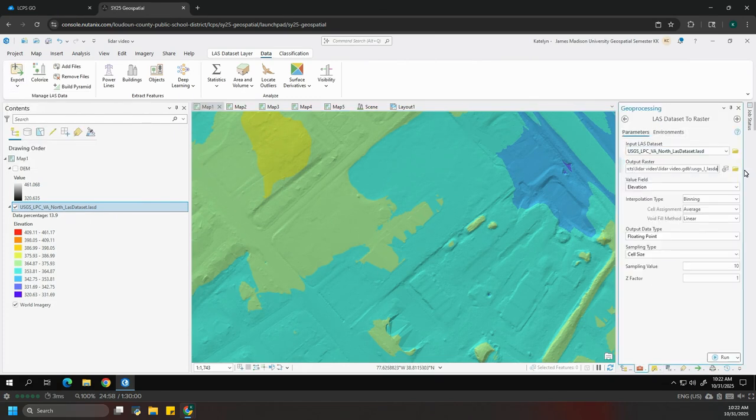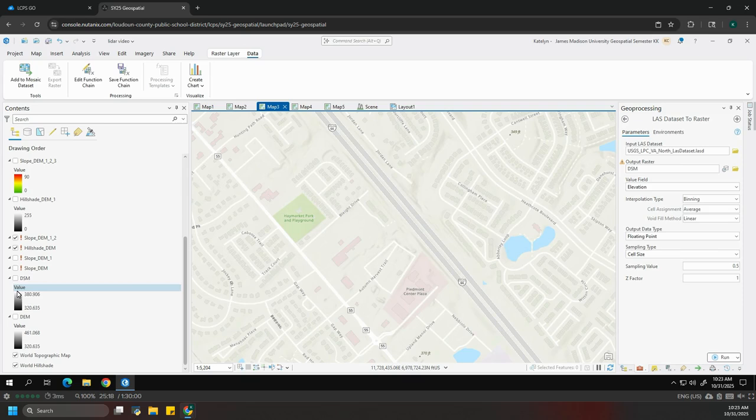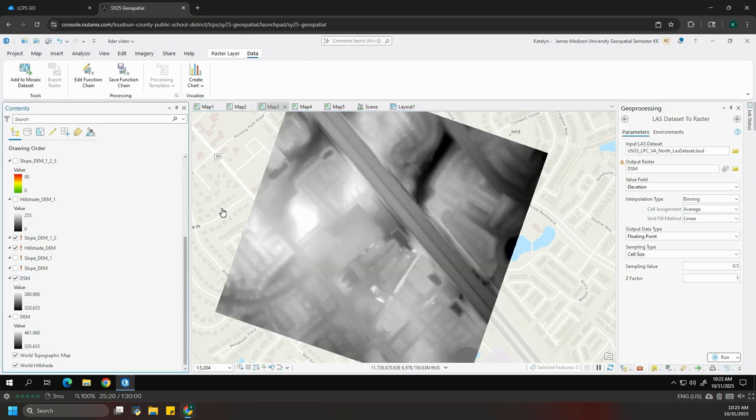This time my output is going to be called DSM for digital surface model. The only thing I change again is the sampling value from 10 to 0.5. We're going to sample at 0.5 meter resolution. And then the digital surface model looks like this. It is very flat.